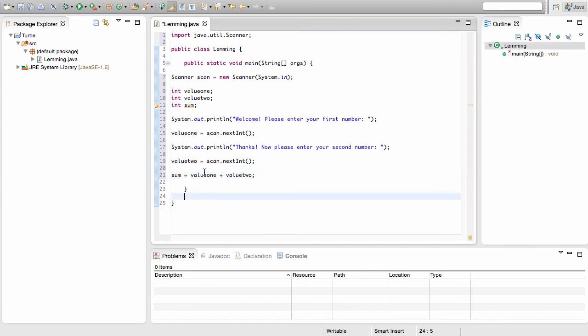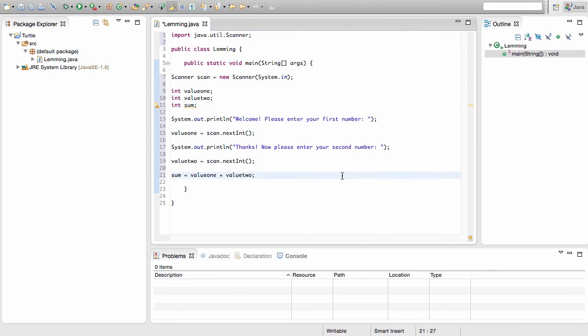There you go. So now we see the error disappears. Don't do it the other way. Make sure you always write it in this fashion. So we have sum is equal to value1 plus value2. So we're going to add these two together, and now that's going to be stored in sum. It's going to be stored up here in the memory we've allocated for an integer value in the variable sum.